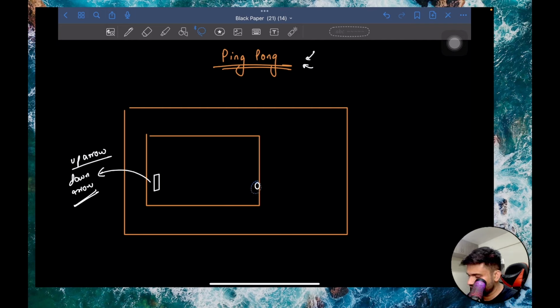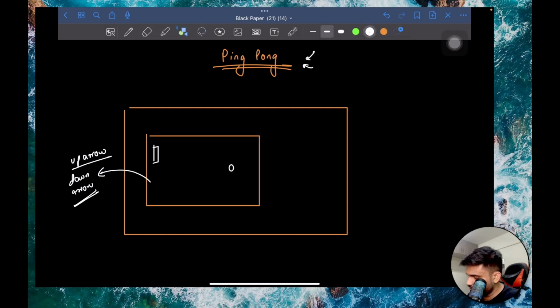It should exactly reflect back with the same angle and the same speed, just like following the law of reflection. For example, now it strikes here, it should reflect back like this. And when it strikes the paddle, then from the paddle as well, it will start moving back, right?